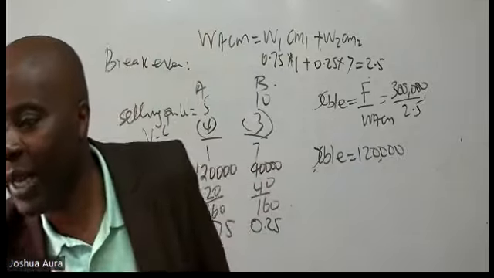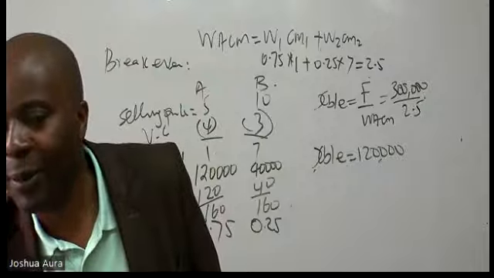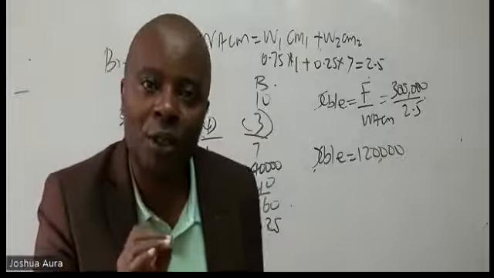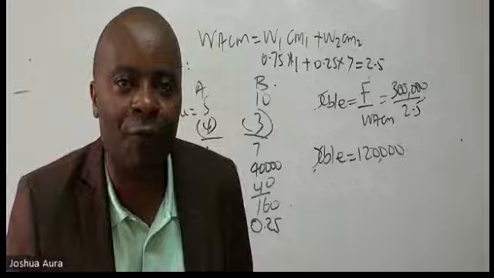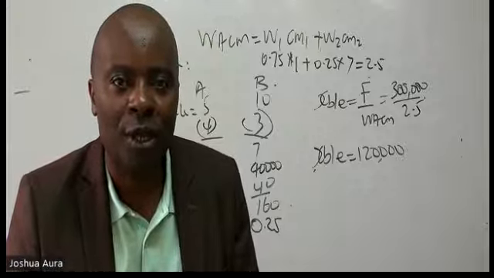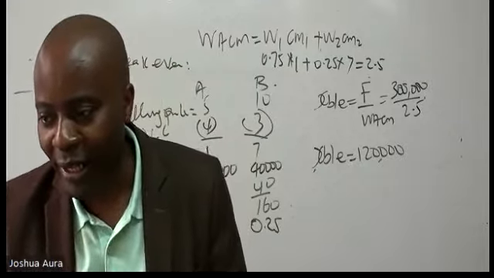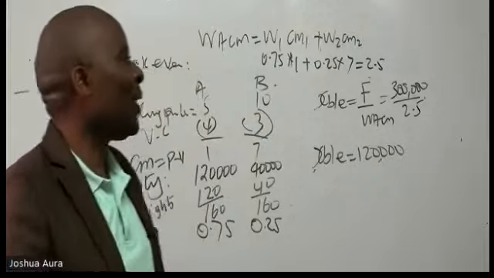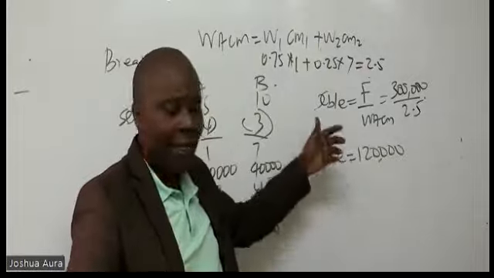So, ladies and gentlemen, we've been able to get X break-even. When you read the question, what do you think should be the next thing to be done, Mr. Joseph? When you read question two, what do you think in this case should be the next thing to be done? They have already told us we should split, yes. Once you get this composite compound quantity, go ahead and split.